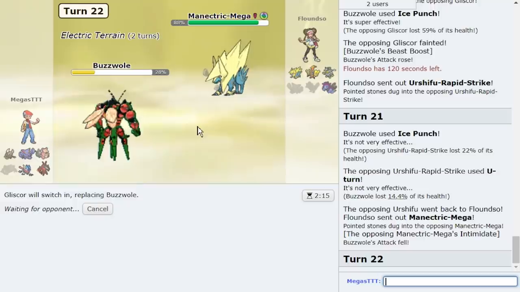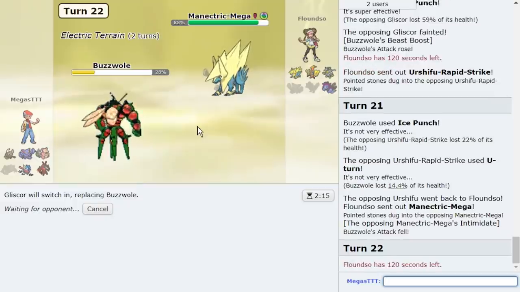Let me just get the door real quick. One sec. Nah, you're good. Just sack that, then go back to Buzzwole on CC. Hey. I will. The revolution will be televised, folks.